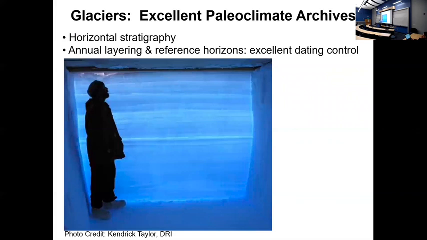And the records I'm going to show you, we get on the order of 1 to 1.5 meters water equivalent of snow. So think about like 20 feet of snow per year. So we're getting really high resolution records. We sample this commonly on the surface at 5 to 10 centimeter intervals. As you go deeper, we sample it much more finely. But it's really these high resolution records of which you can measure many, many things, of which I'll show you some today.